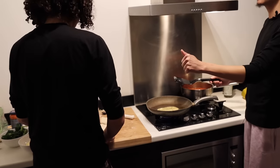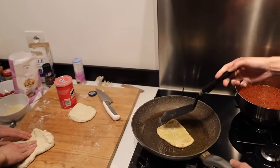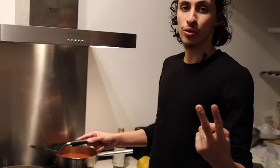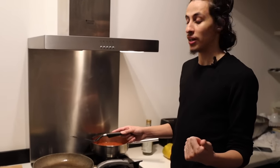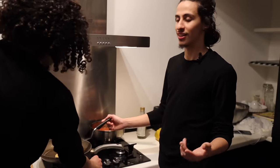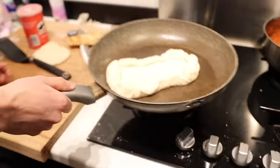Oh, this is chapati. Bro, we made chapati. Okay, I think another thing we did wrong was added too much oil. With our trial run, we've learned two things. One, we're not making pizza, we're making chapati. Two, we don't need to use oil because it's just too much. Yeah, that's it. You know, if we give this to an Italian person, I think we'll get rushed. No, they'll spit at us.